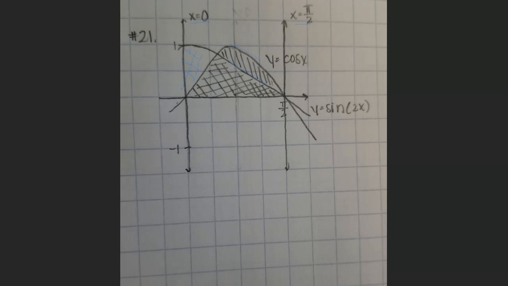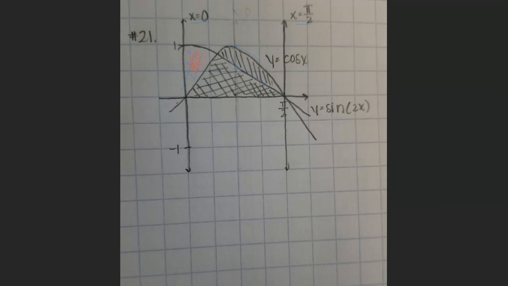This one you see here, are you talking about this one? Yeah. Is this one bounded by y equals cosine x and y equals sine 2x? Really? It's not part of cosine x, right? It's part of sine 2x. Oh, okay. I just had that one question about this problem. Okay, so then the two that I already shaded in are the areas bounded.